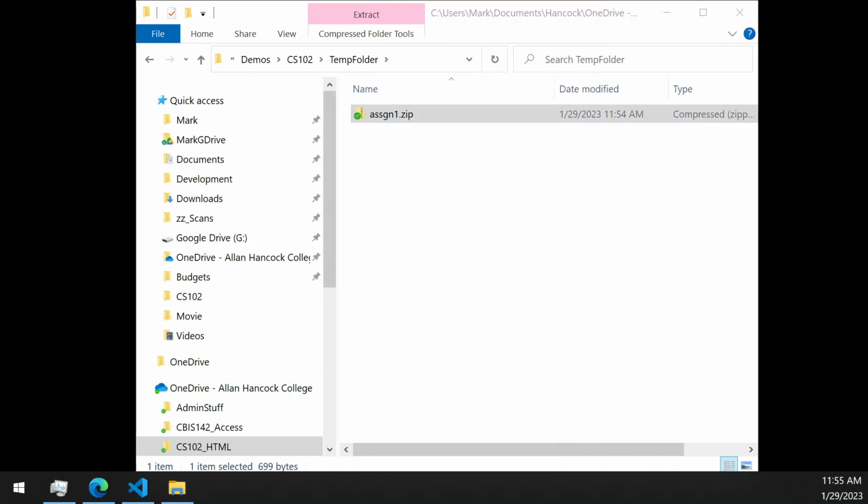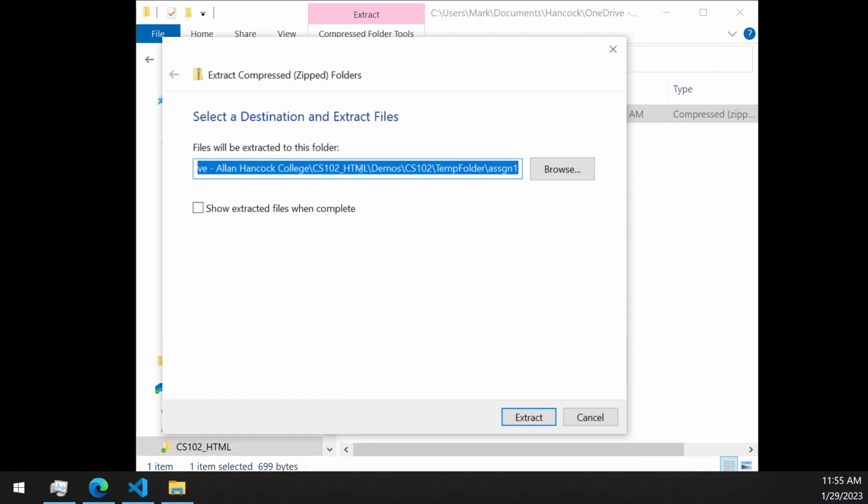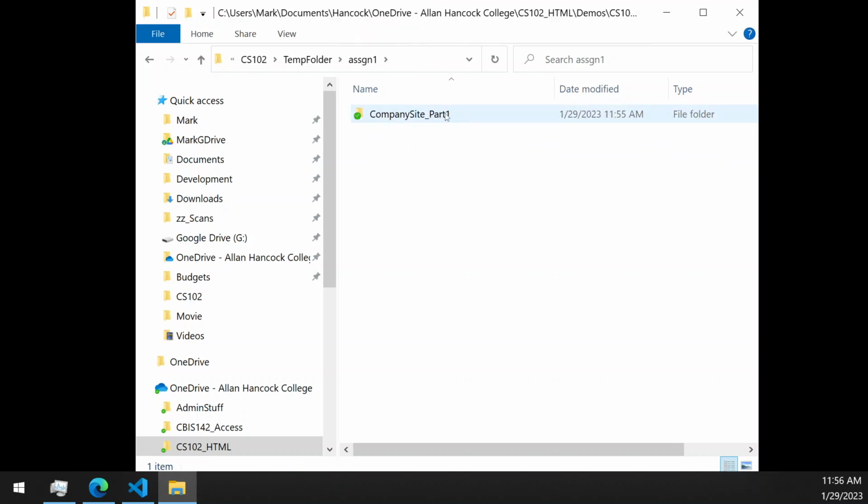I have an option here to extract all, and it gives me this information. This, I believe, is built into Windows, so you should see something like this. I am not going to change anything, I will just extract, and then we will see a new folder created, and inside that folder is our folder with our files in it. I can look in here, and then I see a copy of the two files that I'm interested in. So at this point, I'm ready to check this out and make sure that everything is working in here and that I didn't forget something.